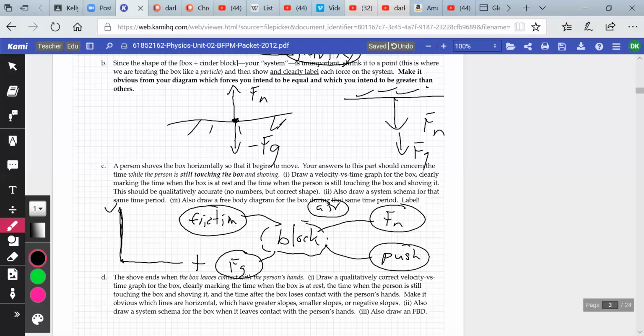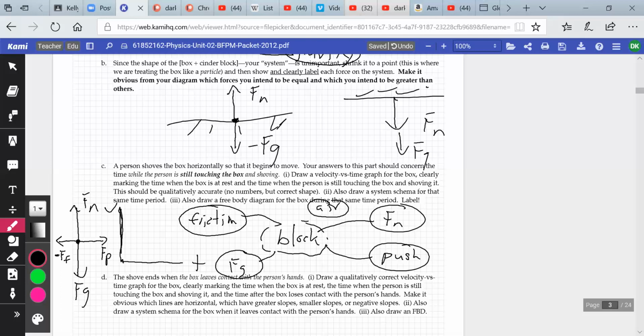And free body diagram would be next. I'm going to squeeze it right here. So again, the object in question is represented by a particle. Let's say I'm trying to push it to the right, just getting it to move. So my friction force is going to be to the left. I can call it negative FF. Or if my FP was to the left, it'd be negative FP and positive FF. Normal force and force of gravity.